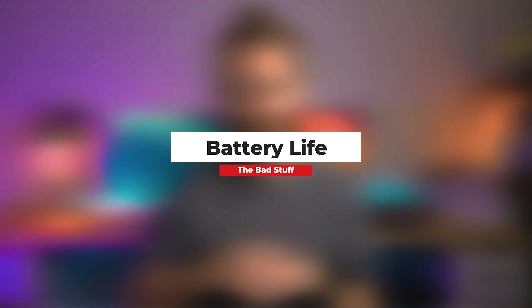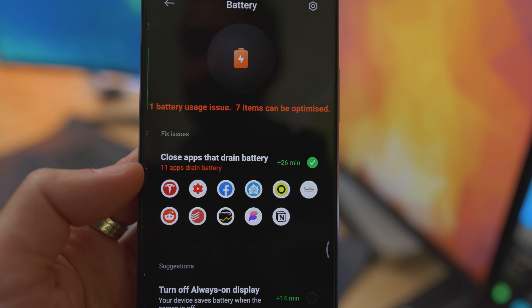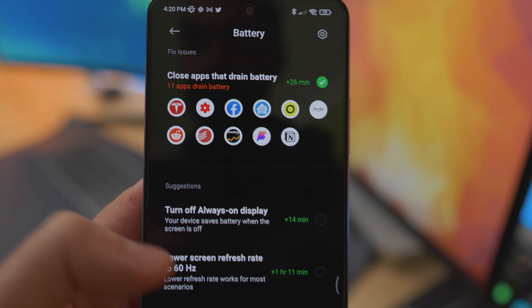Battery life is just okay. The settings menu shows an impressive number of hours — even days in some cases — but realistically it doesn't get anywhere near that. I prefer the overall battery experience of the Pixel 5, but for £299 the value is incredible and I doubt there's much else that competes at this price. If you have a tight budget and need a new phone, this is probably the only real option — and it's a damn good one. I can't wait to try their actual flagship phones.